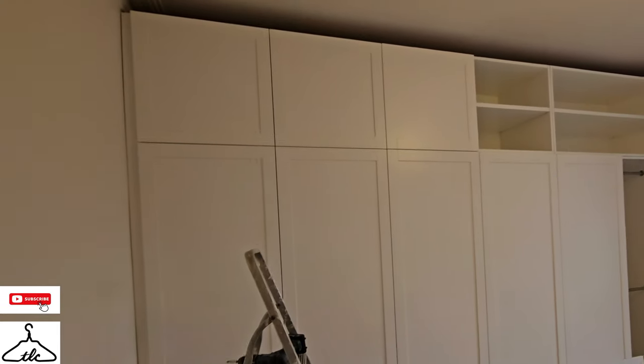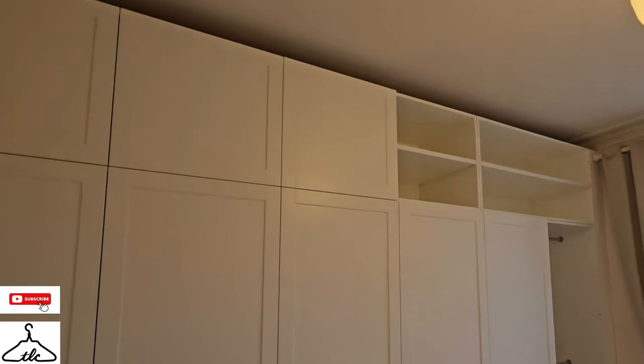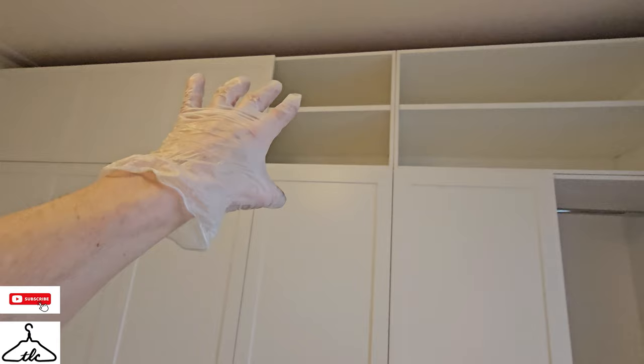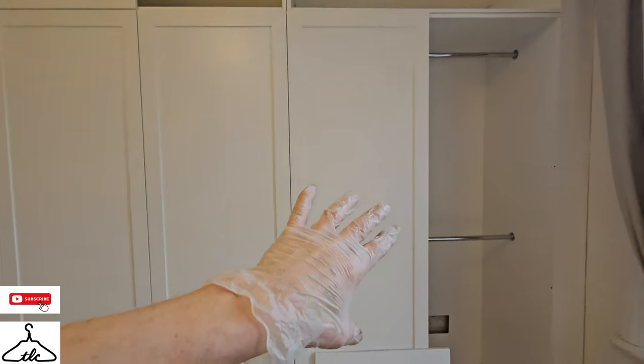We are at 10 to 4, and we got 5 of the 6 done at the bottom doors and 3 of the 6 at the top. So I'm just about to hang that one. A little bit tricky on my own, but it's doable. Sean's cut and scribed all the trims. I cut the skirtings out, but he's done all the scribing there. He's just about to cut the top two pieces. So my job's right now to finish the doors off and scribe both ends and then get that fitted. And then Sean's job is to mark out all the handles or where all the knobs are going to be, to give it a little clean down, make sure nothing else is missed.